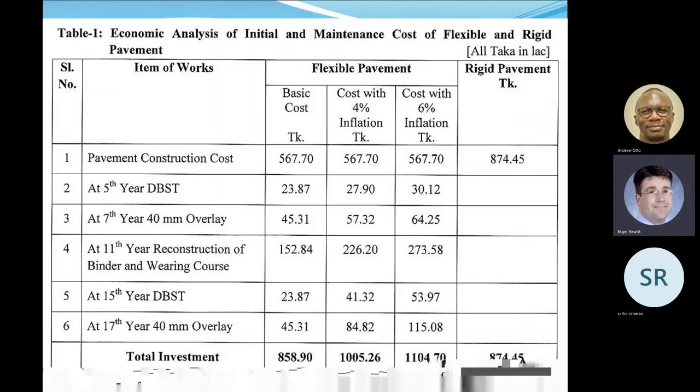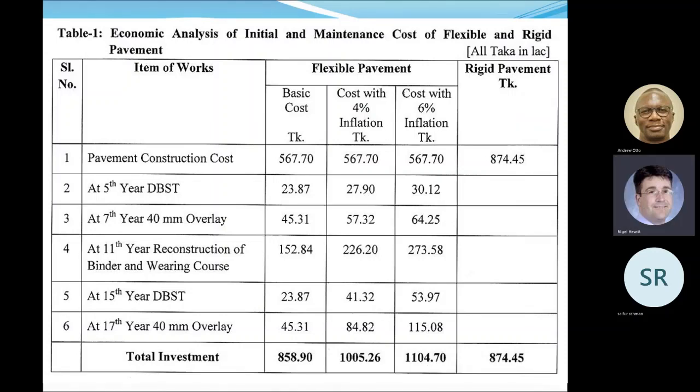Payment, yes. The initial cost for the basic is more than 5 Pro, 5 to 6 Pro, and for the rigid payment, the cost is close to 9 Pro. Yeah, all the data are very old. It was the original rate schedule of 2015, under the same traffic condition, same traffic condition, same road.